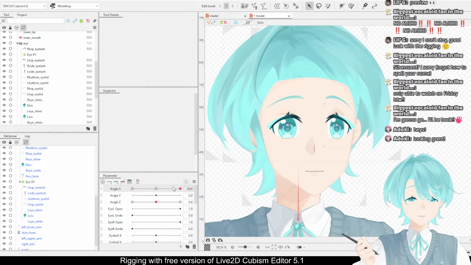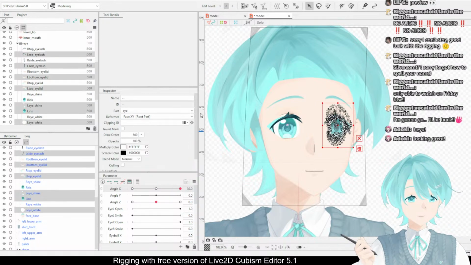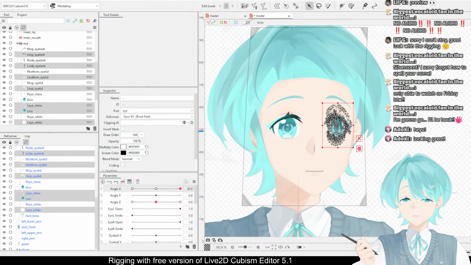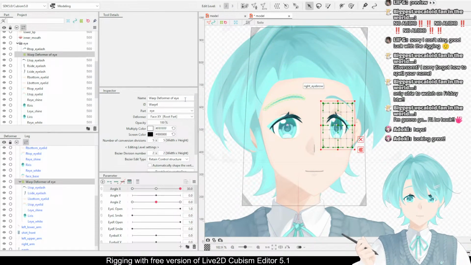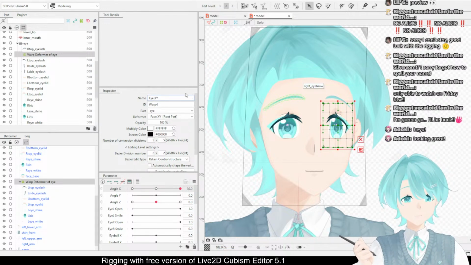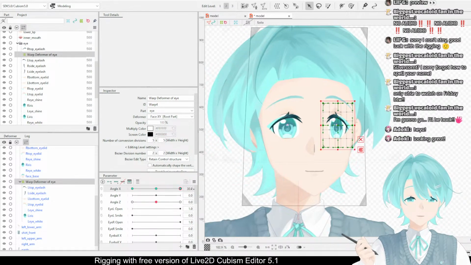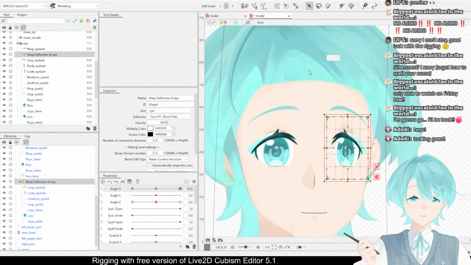So I'm just gonna undo, get myself back to my starting position. And add these, what are they called? I think they're nodes.